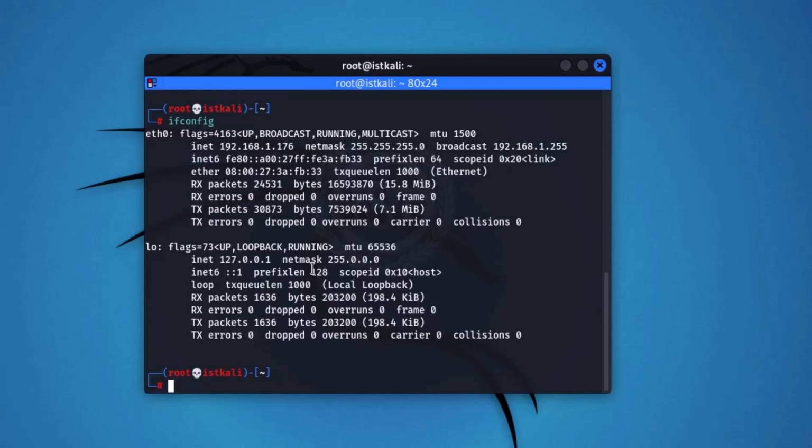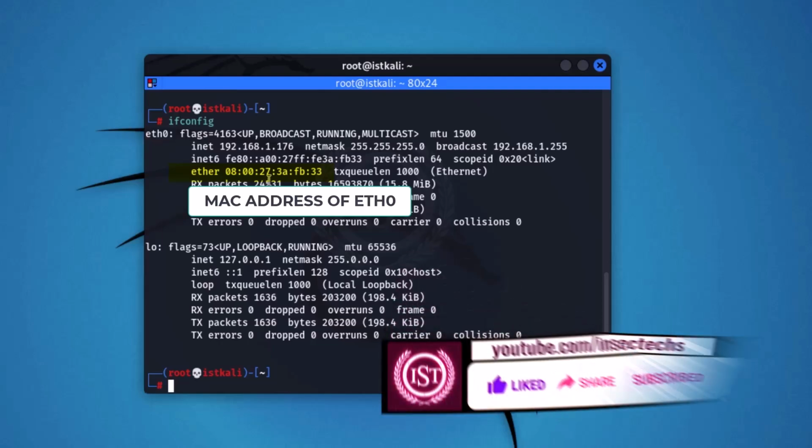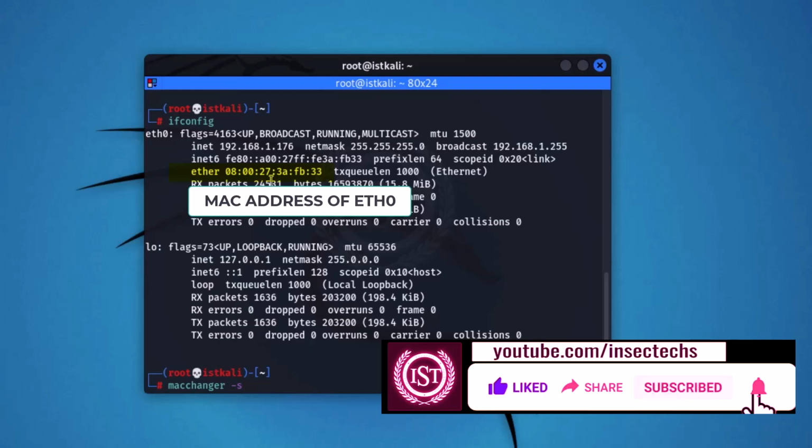So currently I have two interfaces, one is eth0 and the other is a loopback address. If you are connecting using your Wi-Fi, then you will have wlan0. So you have to use wlan0 in order to change the MAC address of your Wi-Fi adapter. But since I'm using a cable connection, I have eth0 as the interface.